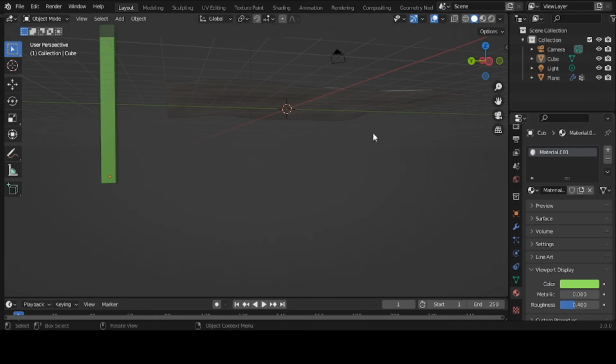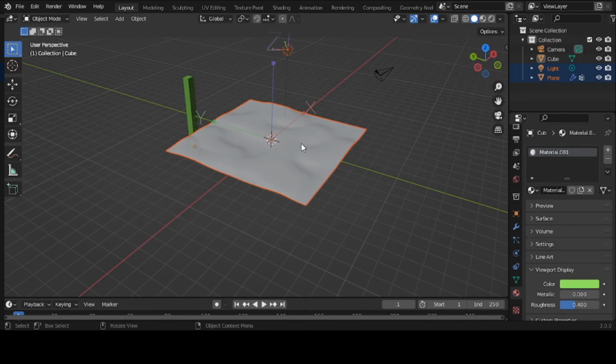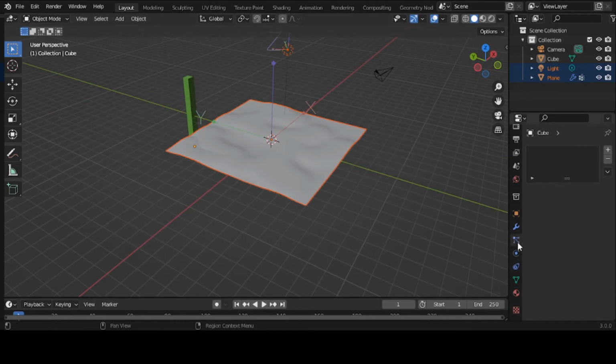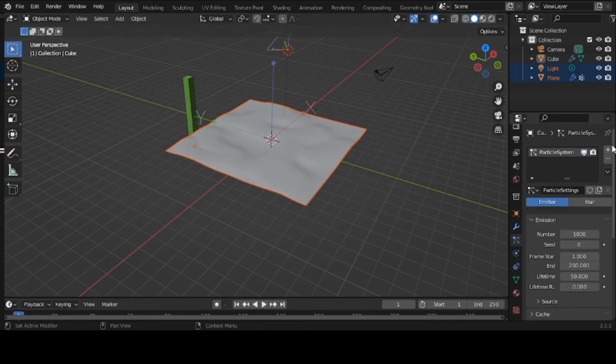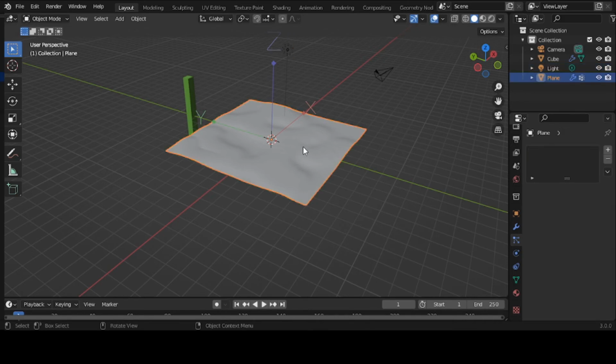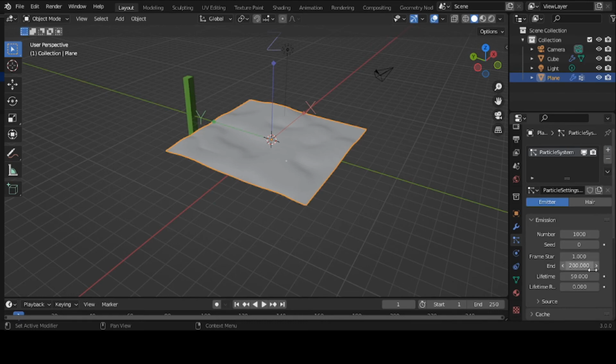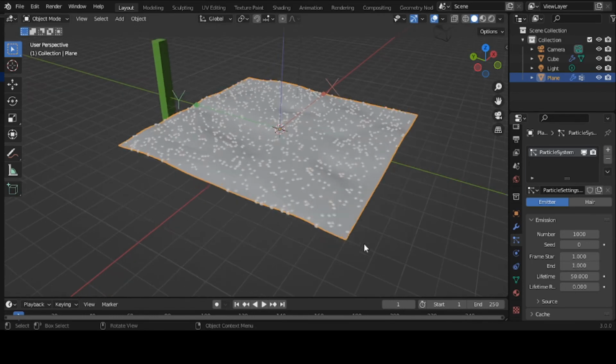Let me go back to my plane. Click on the plane, let's go to the particle system. Add a new particle. I want to have everything up here, so my end frame and start frame are going to be the same. One. Oops, see, it's on the wrong object. Sorry about that, people. Okay, I click on my plane, give the plane the particle system right there. Make the end the same as the start frame. Okay, there we go. So it's working because it got all them little halo things on there. Now we can go down to render.